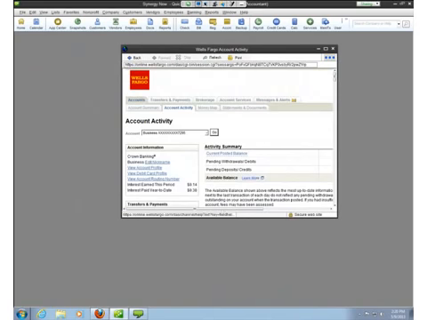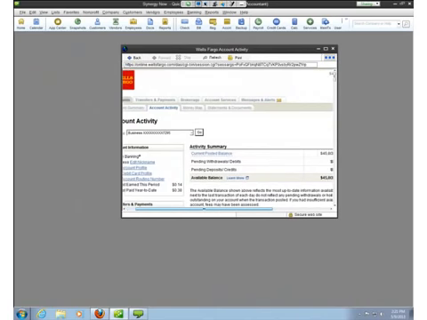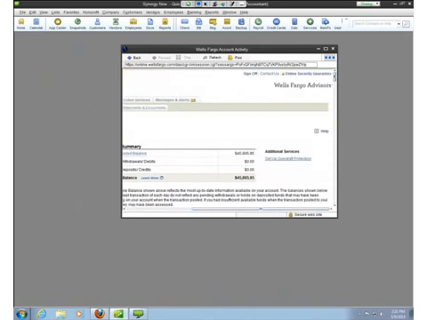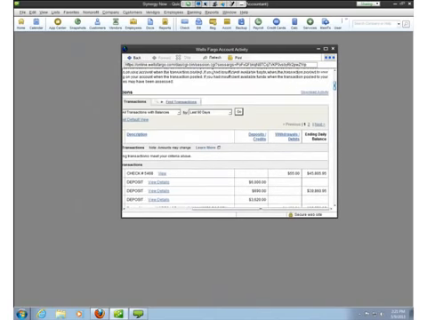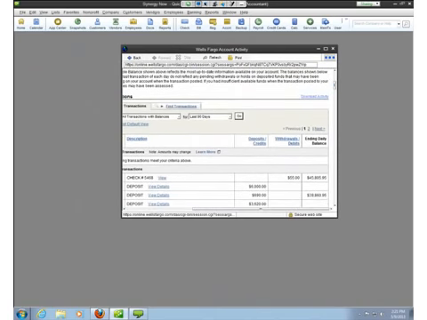Now I picked Wells Fargo because a lot of people have that, and I'm just going to scroll right over here and scroll down a little bit, and you will see all these individual transactions, but at the top you see download activity. Now it may be in a different place for you, but this is where it is in the transaction area at the Wells Fargo site. So I'm going to click download activity.